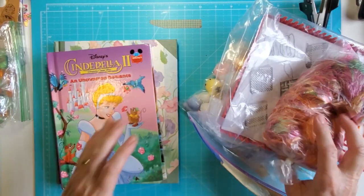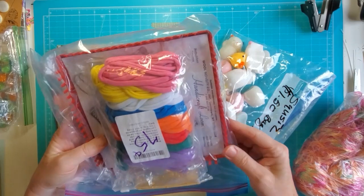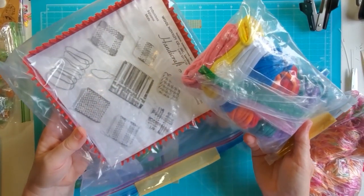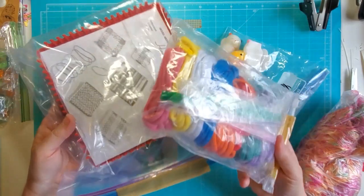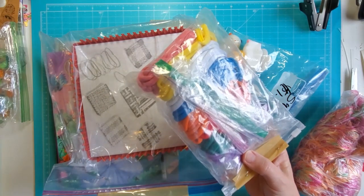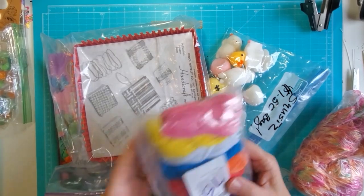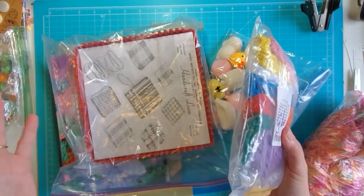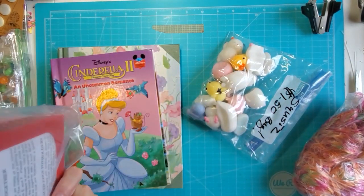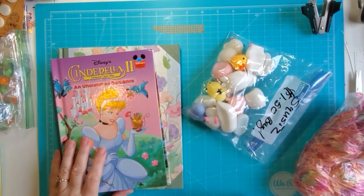All right. Well, let me get rid of this. These are for my granddaughters. I thought maybe I could get them to make a couple pot holders, and if they liked it, I know I can pick these loops up at, I think, Joann's or Michael's. Probably Michael's has them. But I thought if I got them started, maybe they would be interested in it, and I can get them to make some pot holders for their mom or their great-grandma or something for Christmas. I don't know. Something for them to do.